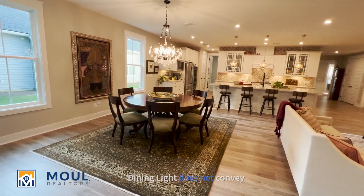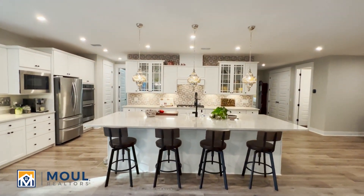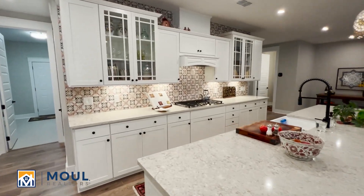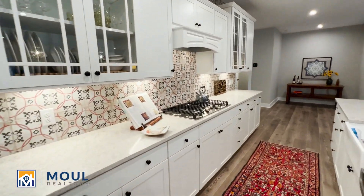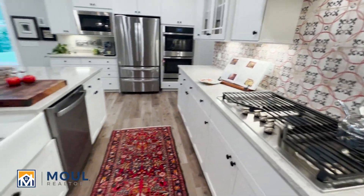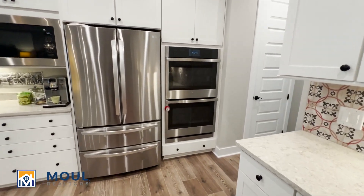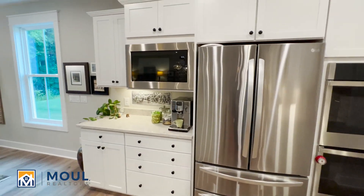You've got your dining area here and then the kitchen — they did a beautiful job. This is the ultra luxury gourmet kitchen option with the range hood and a backsplash. These three light fixtures will be capped — the owners are taking those with them, but they are gorgeous and you can put in anything you like. We've got the gas cooktop; it's a natural gas community. There's a close-up of that backsplash — just very nice. We've got the farmhouse sink, dishwasher, and double ovens. Great for holidays when you need both ovens.